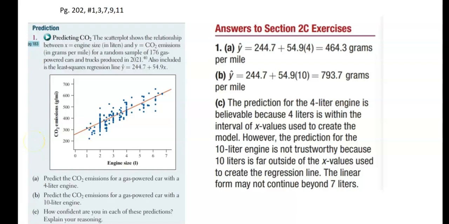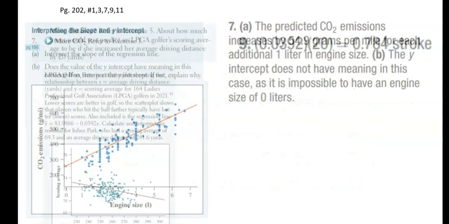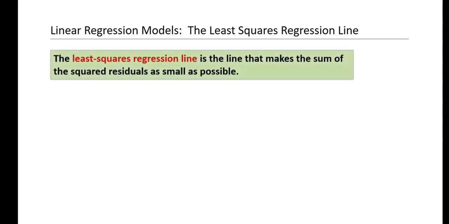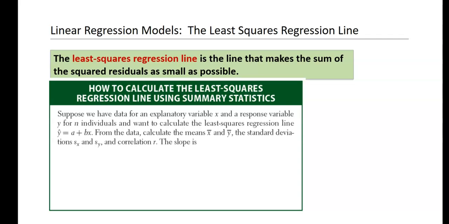Okay, we're about to start Unit 2C, the second part of the lesson. This is the homework results or answers if you did the first part, 2C. We're talking about the least squares regression line, some more about it. So it's the line that makes the sum of the squared residuals as small as possible. We'll see a picture of that that will make more sense.